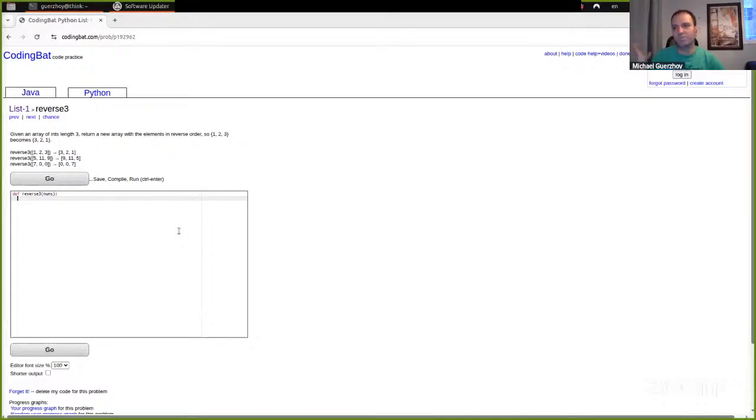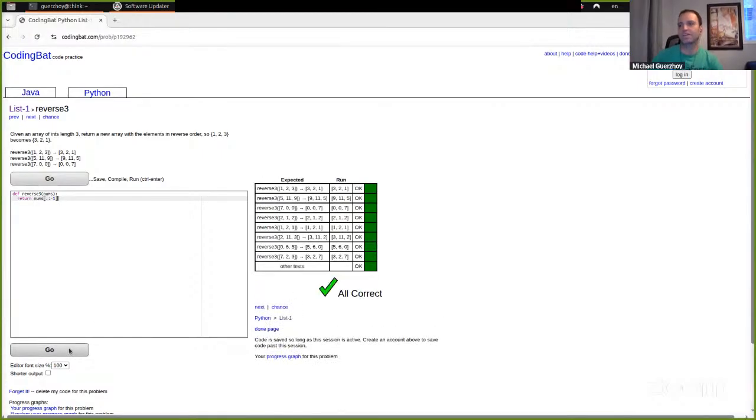So let's just do this example since I clicked on it. So here you're giving an array. This is not correct terminology, actually. This is what we call a list of length 3. Return a new list with the elements in reverse order. So this is an example where we technically had kind of the shorthand, right? So we had return nums, like so. And that's kind of like the easy way of doing it, right?